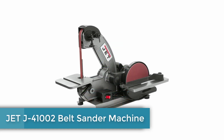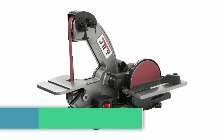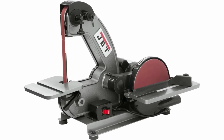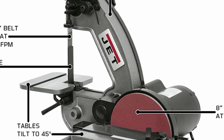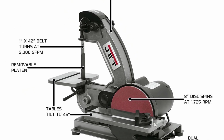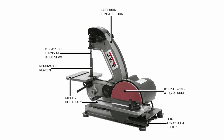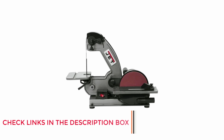Number 4. Jet J41002 Belt Sander Machine. The Jet J41002 is a benchtop sander that's gaining a lot of popularity and some notoriety in the sanding space. The machine is popular because it comes with a 3/4 HP motor that rotates its 2 inch by 42 inch belt at 3100 SFPM.